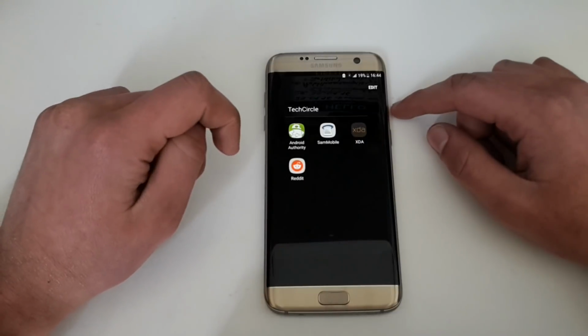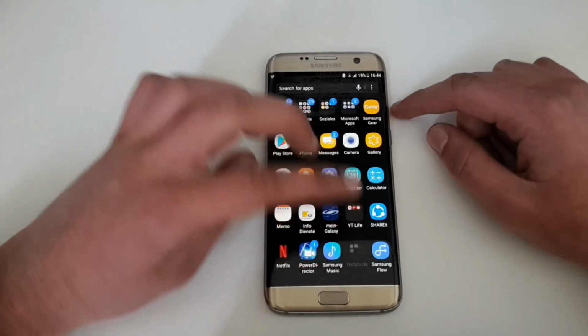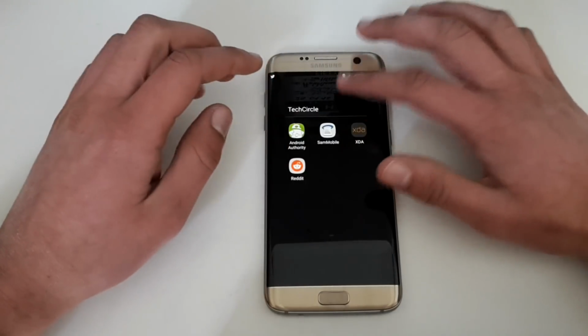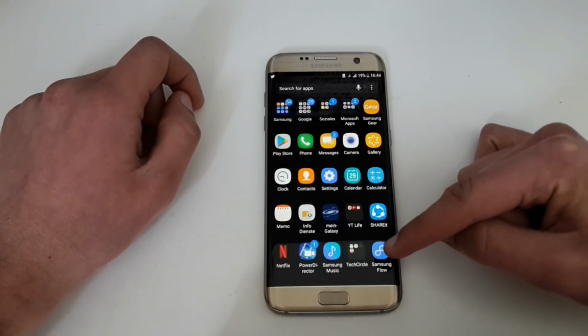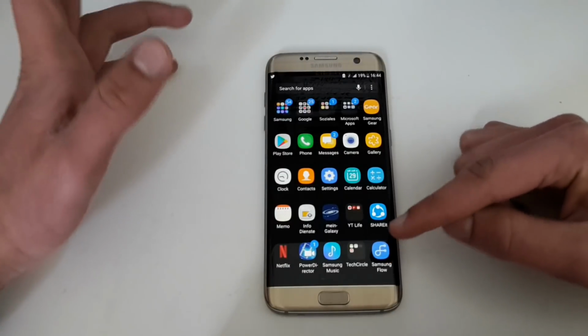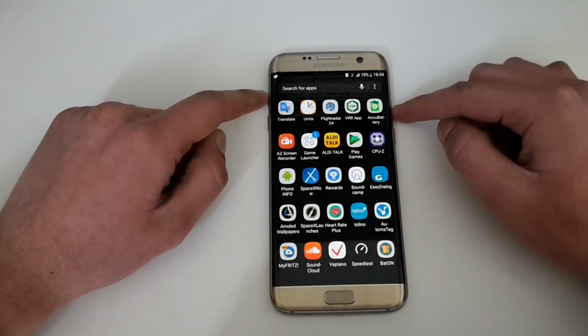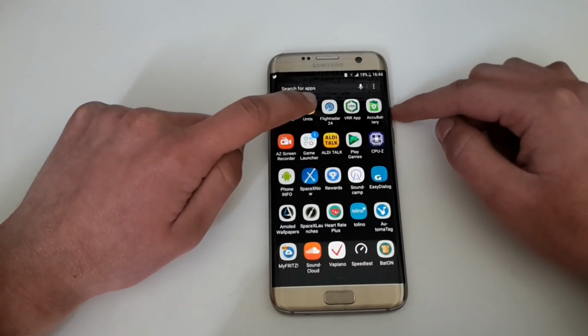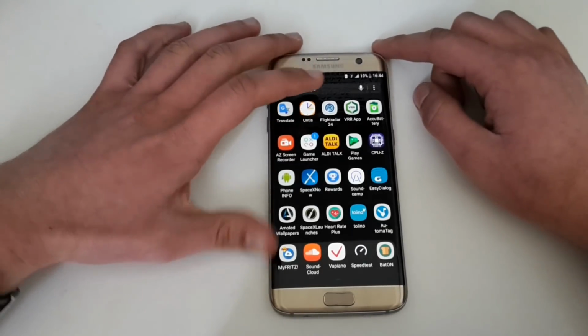Then I have a folder called Tech Circle, basically the same as the Tech and Forum folder, with the same apps I have on my home screen. Then I have Samsung Flow, so a video on Samsung Flow and what it does is also upcoming or planned. And here I have the Google Translator, an app for my school to see my schedule at school.